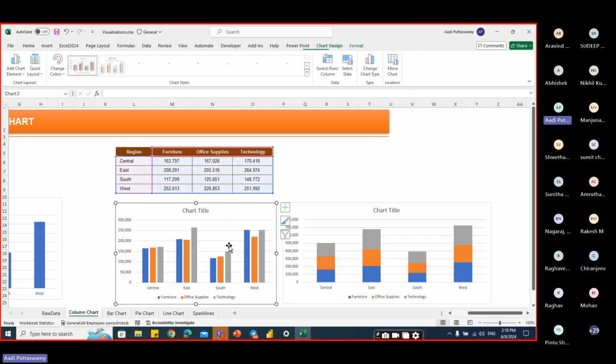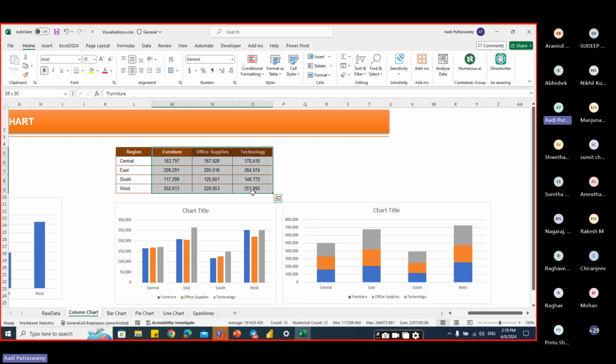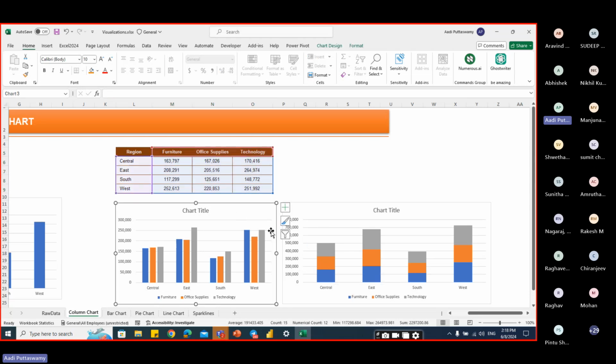So either I can create this chart or I can create that chart depending on the series I have here. This one will give me the total and you can see the breakup. But this clustered column chart will be something like a side by side chart where you have the values split into 3 different bars.